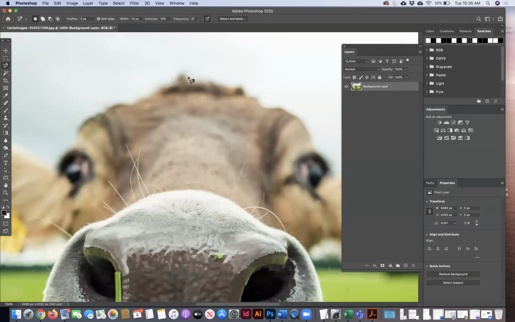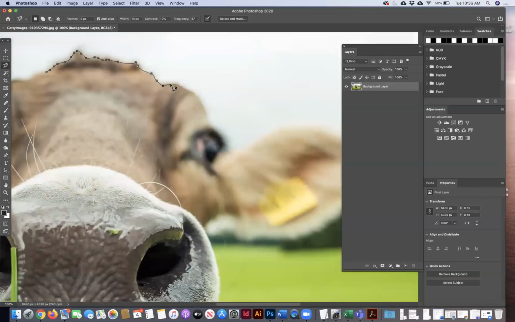So with that selected, go ahead and click anywhere where you want to start that edge selection one time, and then don't click anymore. Just follow along. I'm just using my trackpad, moving my finger, tracing it, but I'm not clicking. And it's actually adhering itself to that pixel information that I first clicked on.